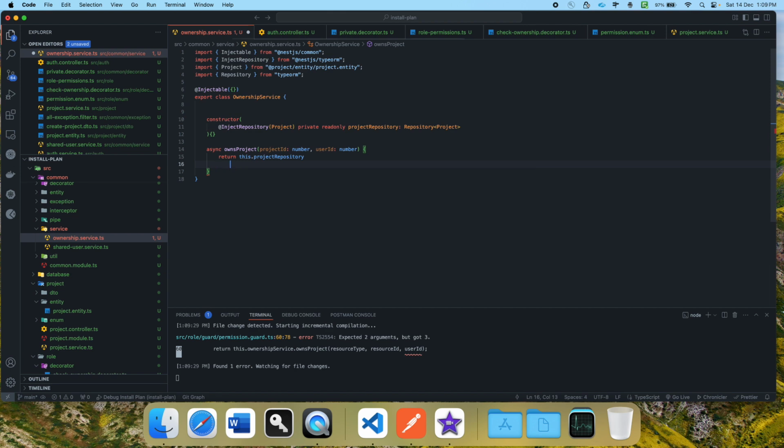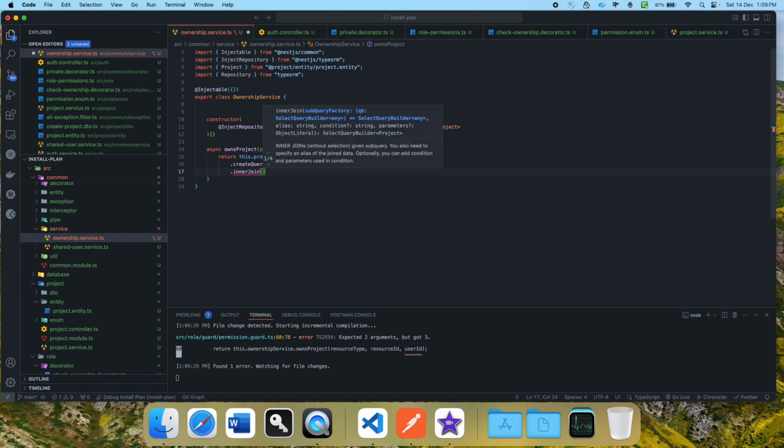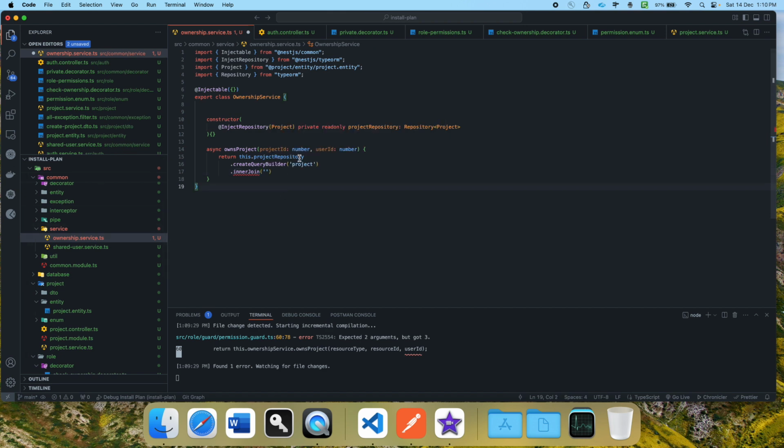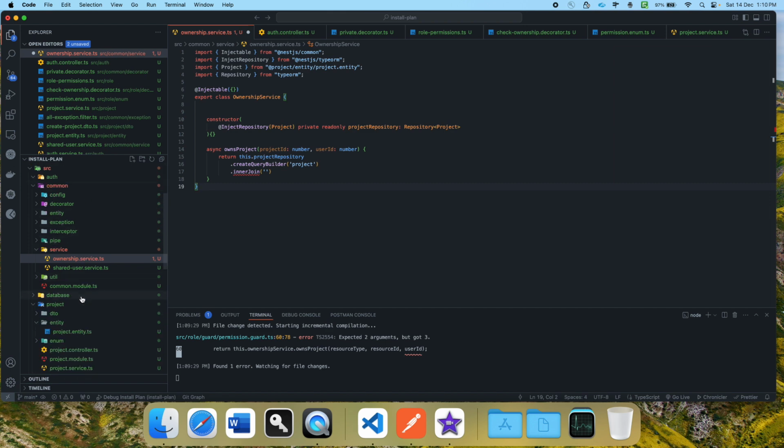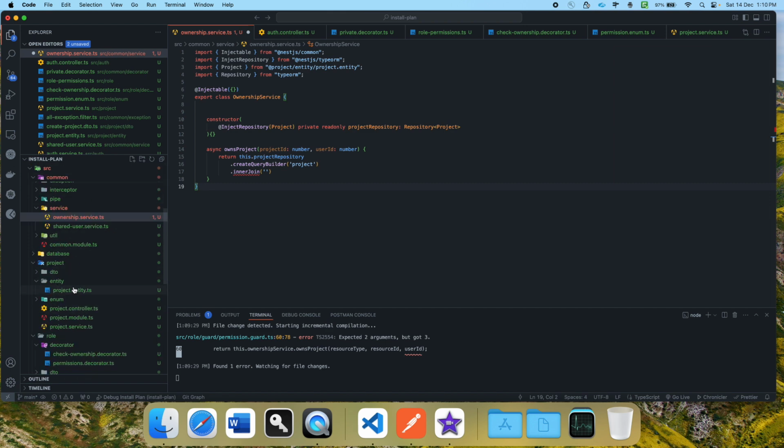So let's use this createQueryBuilder, and here we'll pass an alias for our table. So let's say project, and then we'll add innerJoin. We can just pass a property name on which we want to add the inner join. So for a project, let me just go back in the project again to show you how this works.